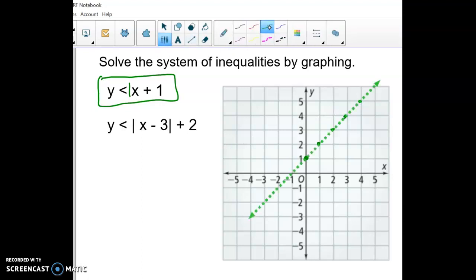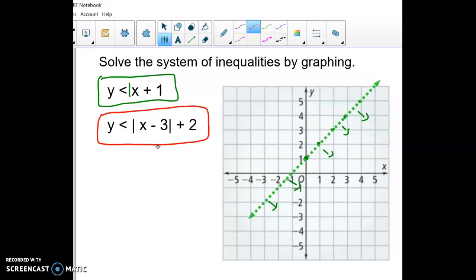Okay, and then I got to think about shading. So it's facing away from y. So it means y is something little. So we're going to go down below this line. I'm going to make some arrows. Again, when I do this, I kind of lightly shade and then figure out where the shading of the two overlap.